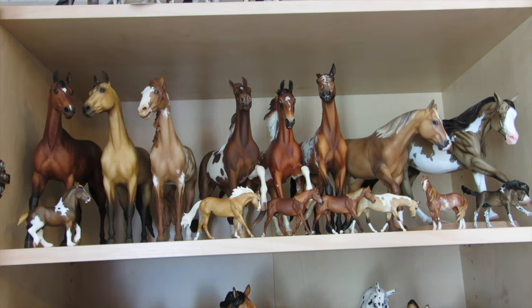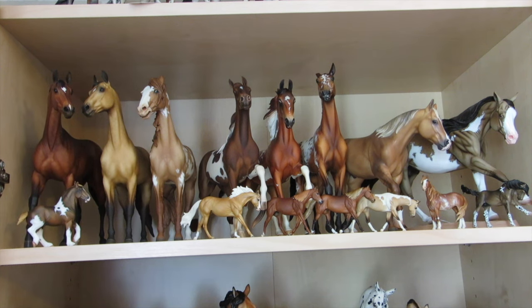The next sculptor we are going to go over is Sarah Rose. Sarah Rose is one of my favorite sculptors, if you can't already tell. She sculpted everyone you see here on this shelf, including the minis. I have many more Sarah Rose horses who are not here right now — some are out for repairs, some are getting painted. Sarah Rose has some beautiful sculpts, and I think she is a great place for people to start who are on a budget or in high school or college and need time payments, because her policies are amazing.